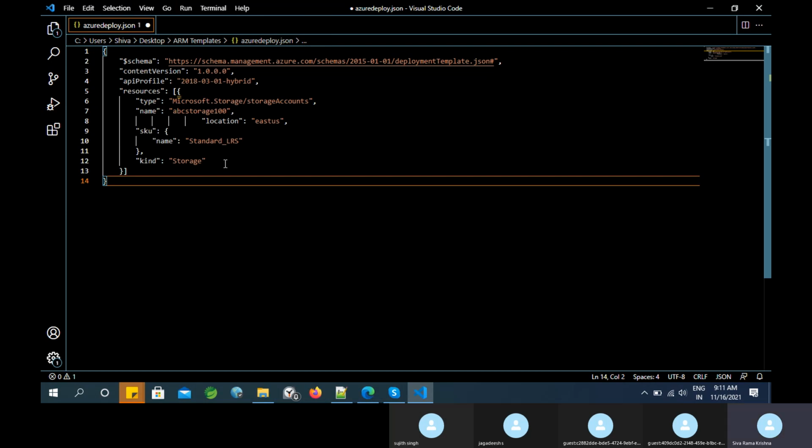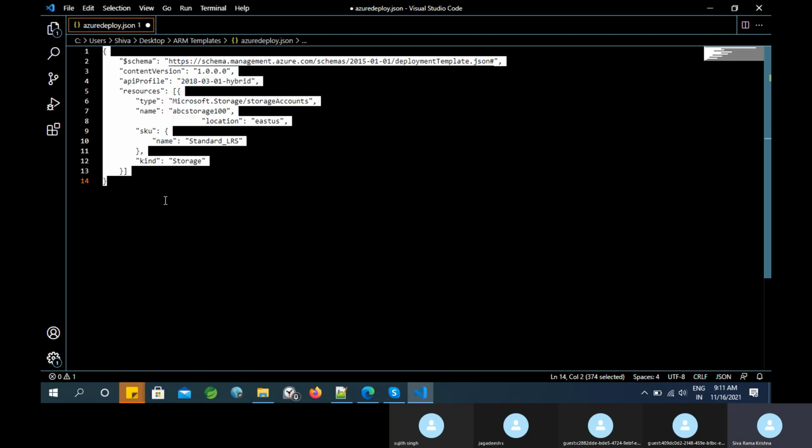Basically, Control Shift T is going to work and format.